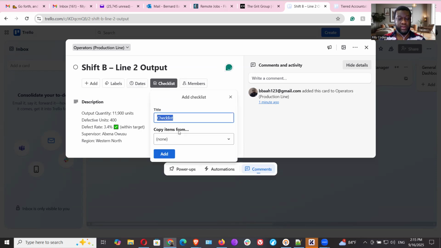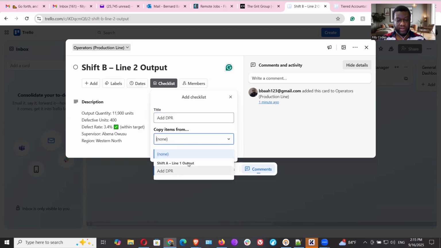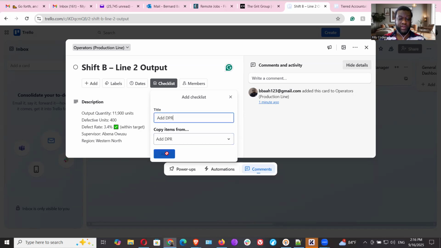Checklist. This is the definition, and then I need to click this and choose. Let's see here. The title is DPR and copy items from this. Okay. So the previous name was add DPR. I'm using the same name actually for want of a better name, so I'll just go with that.